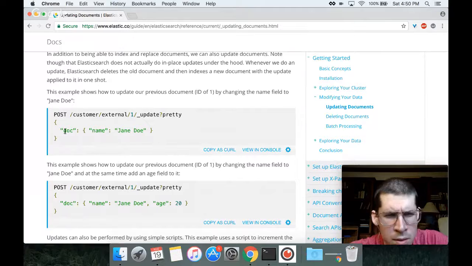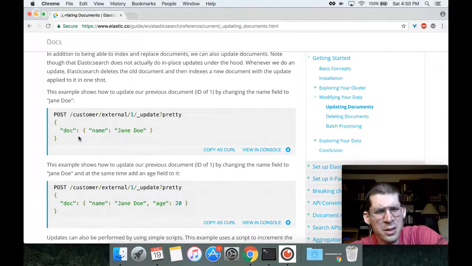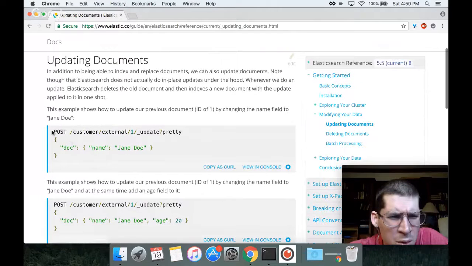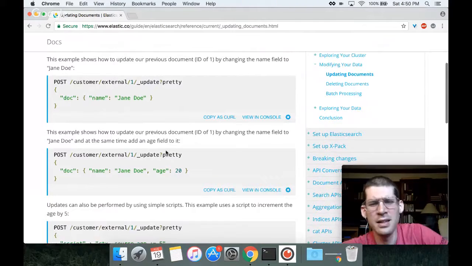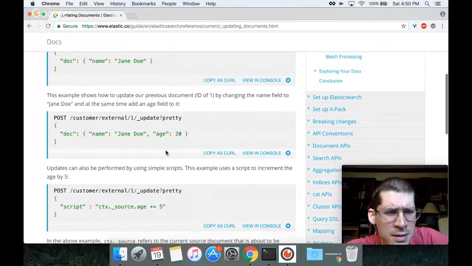These are posts now. What? Ew. You're doing a post and then you're specifying update in the thing. Okay.